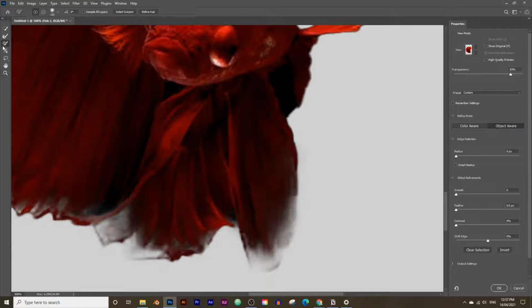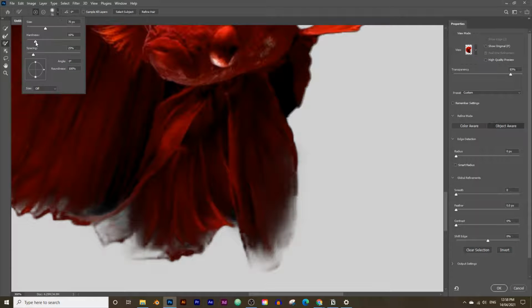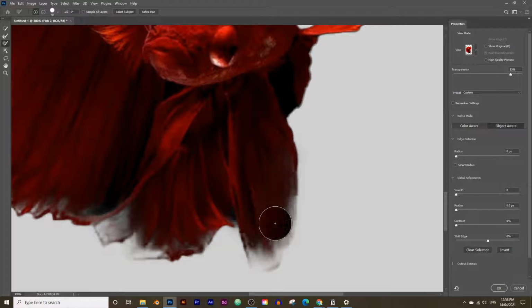So what you can do now with this is, what's this tool called? The name for that tool isn't coming up, but this is just called the brush tool. This tool simply brings back some of the things that you rubbed out. Make sure it's on Object Aware again. I'm going to make the brush smaller again, and also make sure the brush hardness is at 0%. Let me show you what it looks like at 100%. I'll make the brush smaller, and you can see how hard the edge of the brush is. It's a bit too hard.